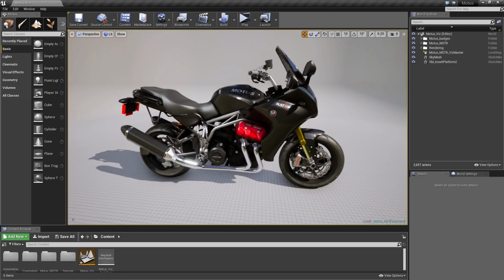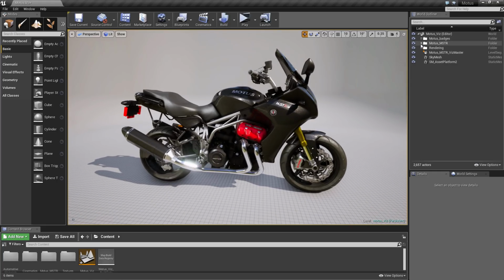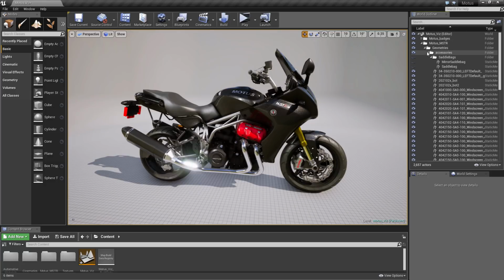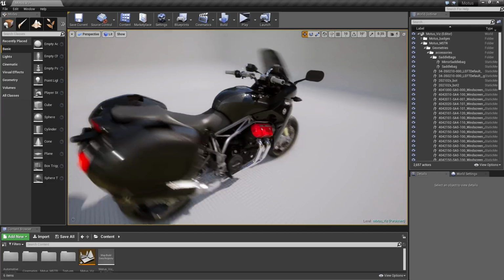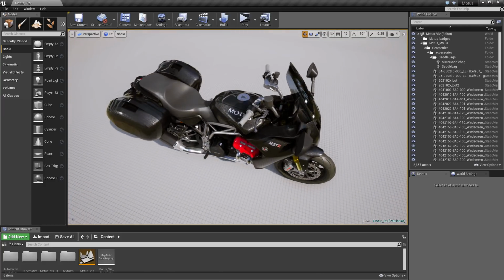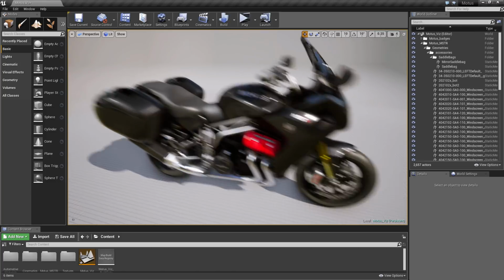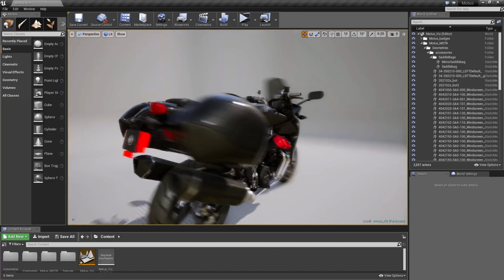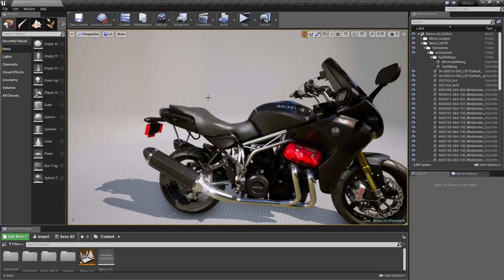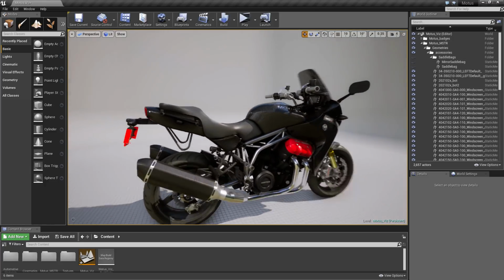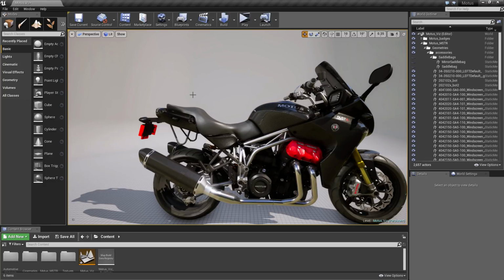How accessories might work with this motorcycle, for example. So here we have these saddlebags, and we can turn them on and off, which is an option, of course, with this motorcycle. You can have these on or off, but we can do more than that. We can see how they work with the motorbike, with the overall design, but we can also work with the materials on that. We can see how those materials might work with the overall design of the existing livery or paint job on that motorcycle as well.